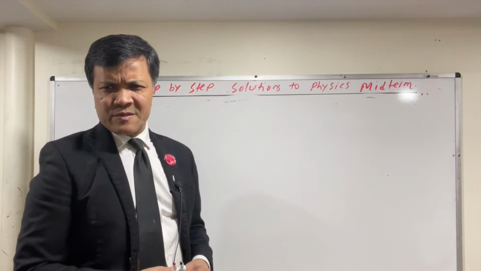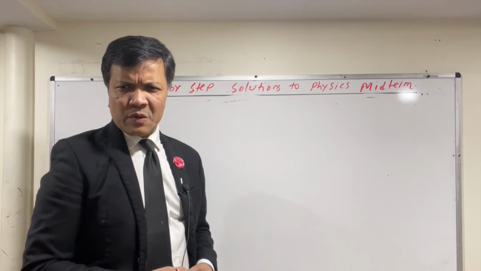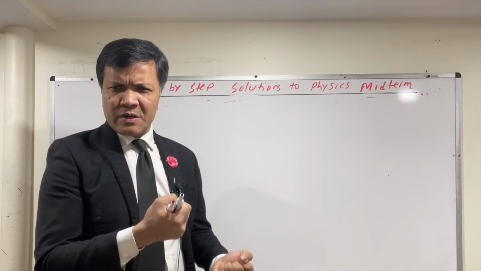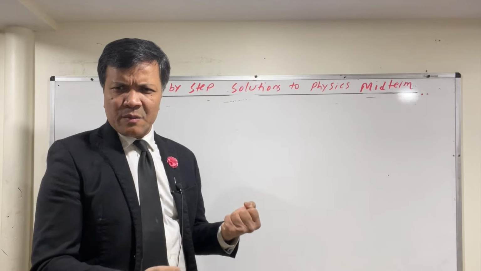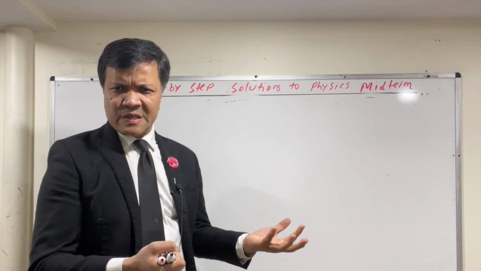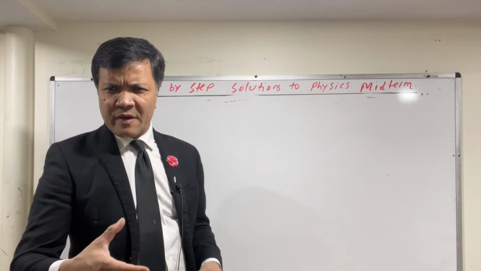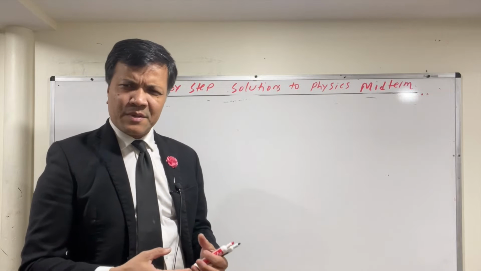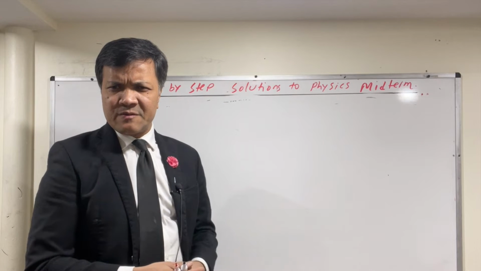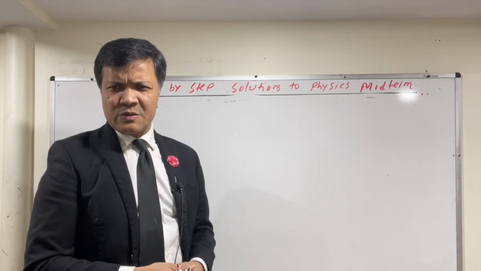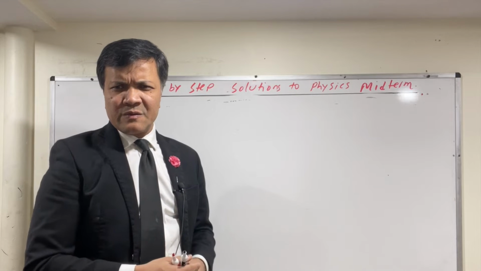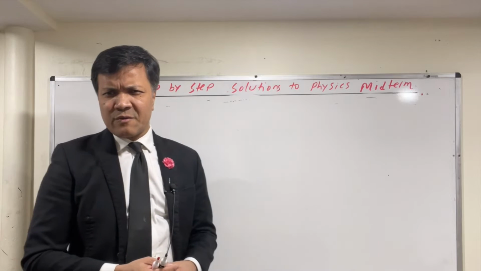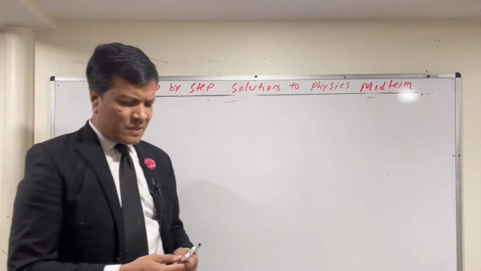Problem number 4. I still see some of you are suffering from the heavy object and light object. When you change the mass from light to heavy, some of you still think that this will somehow affect the displacement of a falling body and velocity of a falling body, but they don't. Galileo hypothesized that in 1590, when he was only 26 years old, about 400 years ago. In the year 2023, we should not be suffering from this misconception.